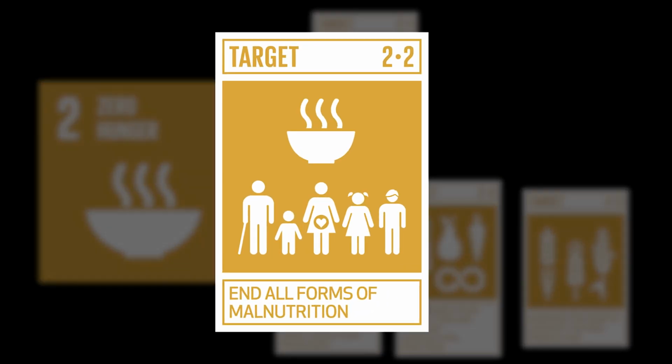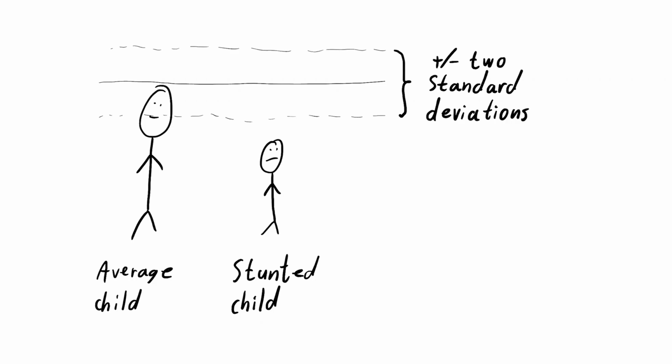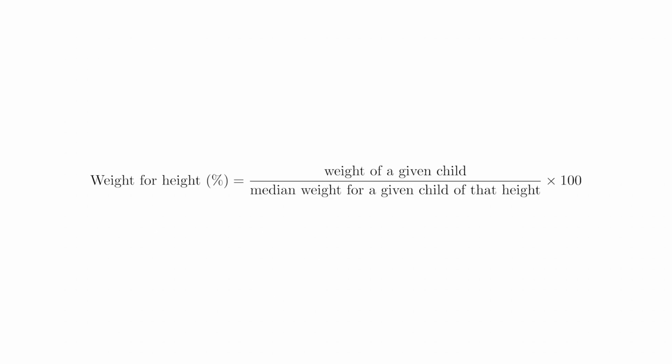The second target is to end all malnutrition by 2030 and reach internationally agreed targets on stunting and wasting in children by 2025. Stunting is a condition of significantly impaired growth and development in children, most often caused by inadequate nutrition over a longer period of time. It is defined in terms of having a height much lower than average for their age. Wasting is usually caused by shorter durations of malnutrition, and is defined as having a very low weight for their height.